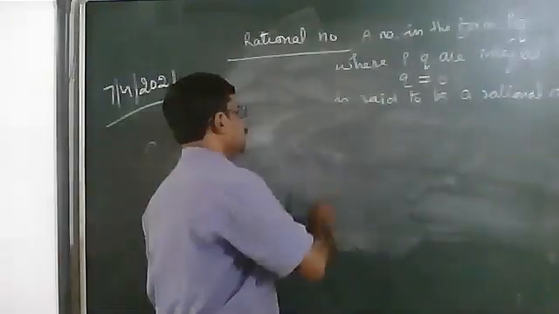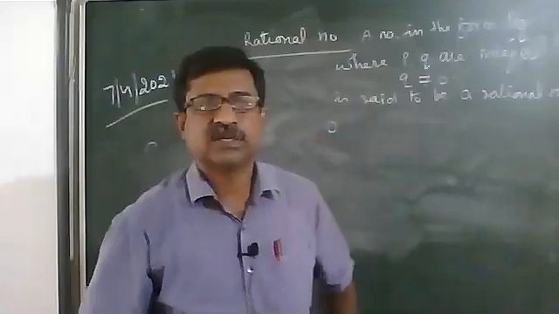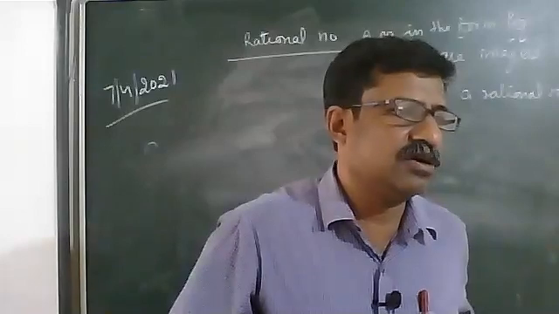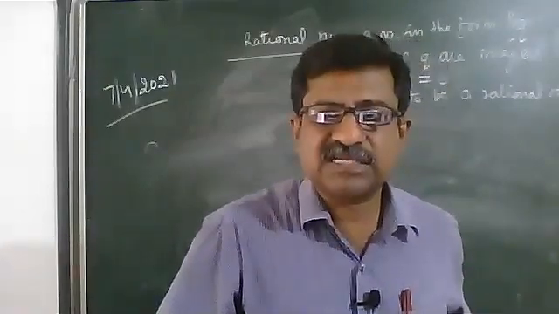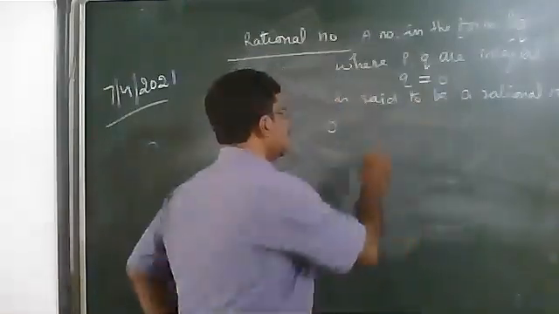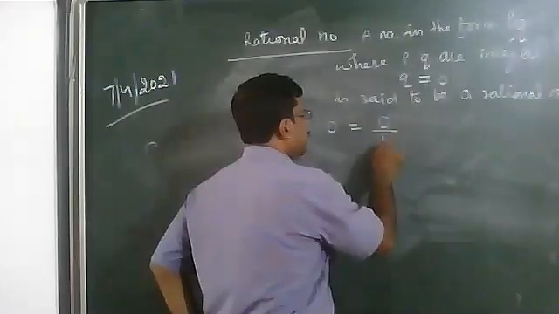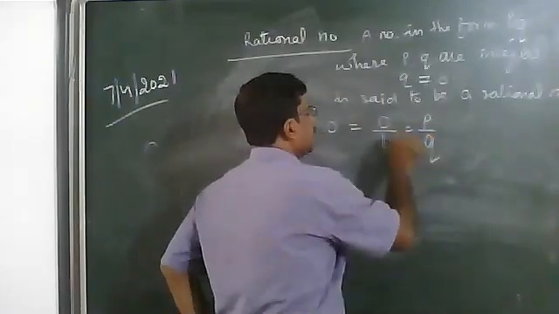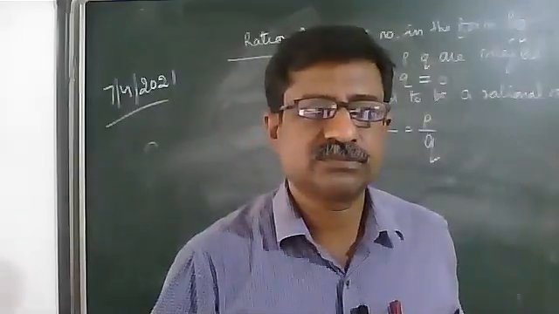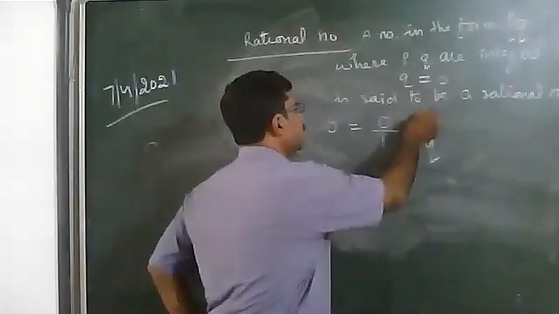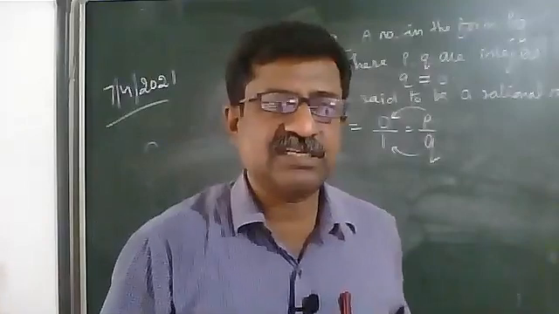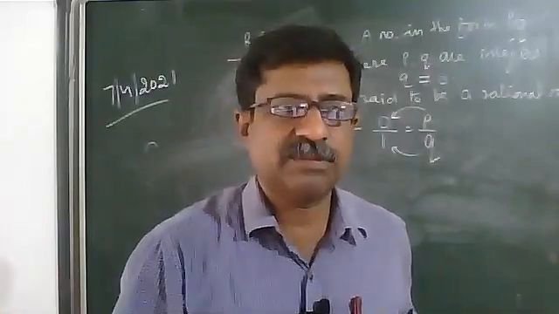Now I'm taking another number, 0. We have to find out whether this 0 is a rational number or not. This will be a rational number if it is satisfying the definition of a rational number. And the definition of a rational number says it should be in the form of p upon q. The first condition is the upon sign should come in between, so 0 can be written as 0 upon 1. Second condition is the numerator and denominator both should be integers. We know that 0 is an integer, 1 is an integer. Both of them are integers.